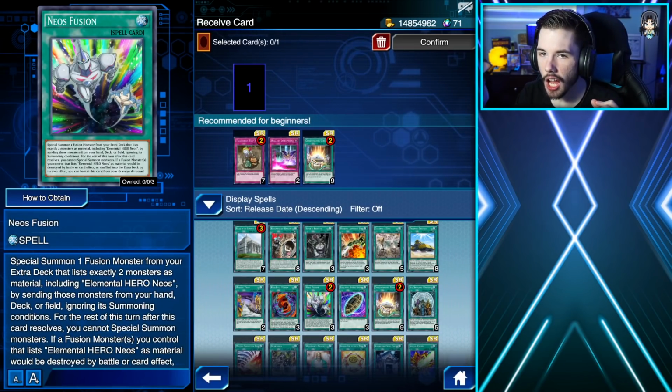Fantastic card right there. Again, I'm gonna recommend Neos Fusion, but at the same time, it's not gonna be as good as what it used to be. So this is now gonna be like a good starter card. It's not gonna be a good meta card, because before the ban list that we're getting later in October hits, Invoked Neos was a very powerful deck and a very toxic deck, and I would strongly recommend Neos Fusion, especially as a free-to-play player, if Aliester the Invoker wasn't getting hit.